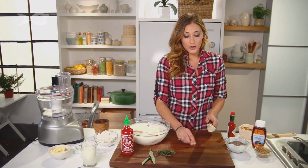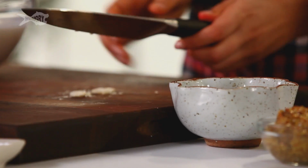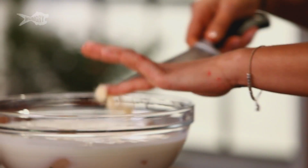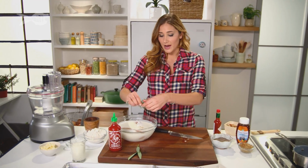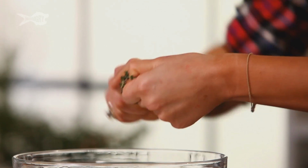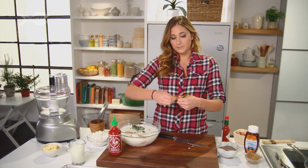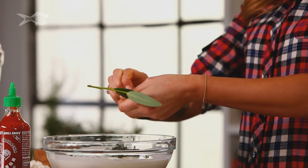So I'm going to take a clove of garlic, give that a good smash. Wow, can you tell I'm a little aggressive? So I'll take that there, and a few sprigs of thyme. I'll just kind of crush them up in my hand like this just to release the oils. The same thing with the bay leaf. I'm going to add about 2 bay leaves. Just give it a good tear.